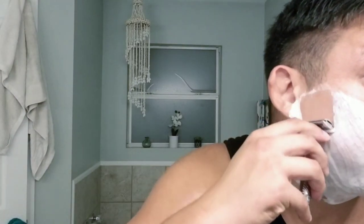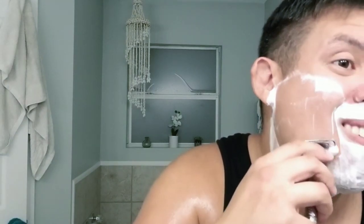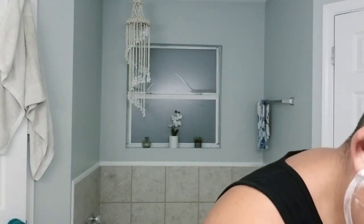Right away, the grip is very, very slippery. Holy moly. I dried my hands but I'm really going to have to dry these things. Very slippery. Holy moly — don't like that already. It's kind of making me a little nervous, to be honest, but here we go. Very smooth though. I forgot to mention that I'm going with the grain for my first pass. Really not liking how slick this is, though. I have to dry it.